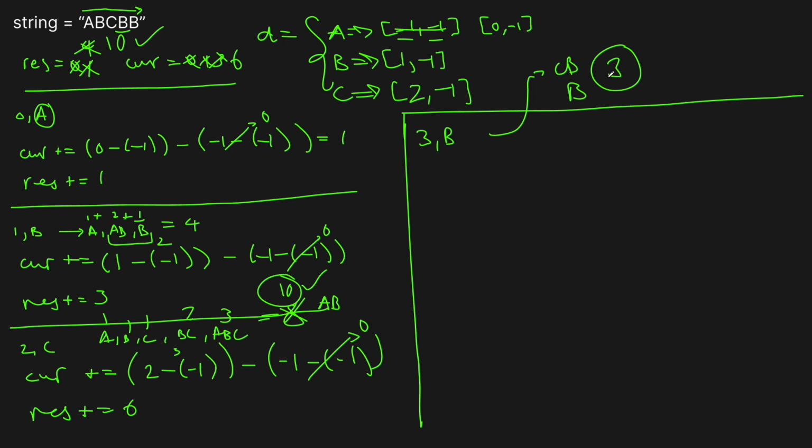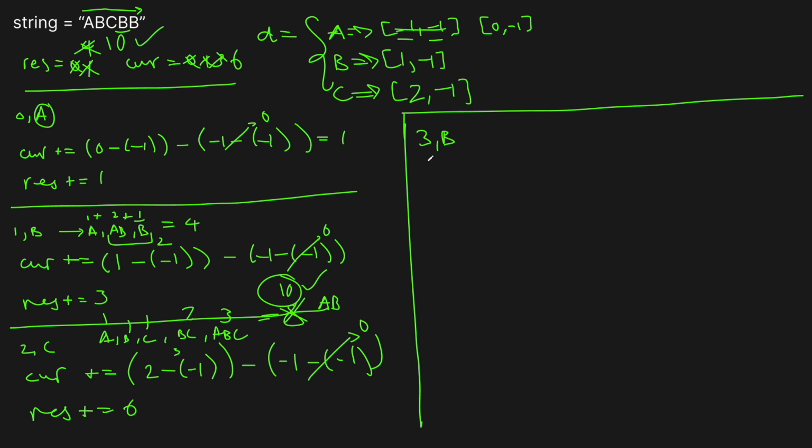So what we need to do now is we need to count this without accidentally double counting all of the substrings that we've already formed, because we cannot actually access any of these because they're locked behind the fact that we've already seen a B, right? We can only access things to the right of this previous B and build substrings from there. We can't actually do anything there, so we need to make sure that we don't double count things that we've already seen. And that's the reason why we're keeping track of these values in terms of when was the last time we saw a value and the previous time. So let's look at how this works.